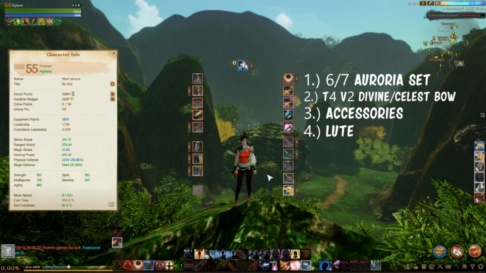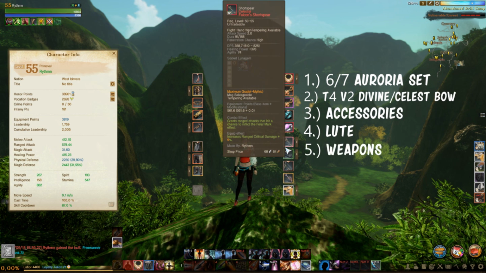Alright, number 5 is going to be your weapons. Now, I have a Falcon short spear. This is only because I've actually gotten money and I was able to upgrade it. A short spear is not good for archers until you are at tier 4 with it. So you don't want to start out with it.